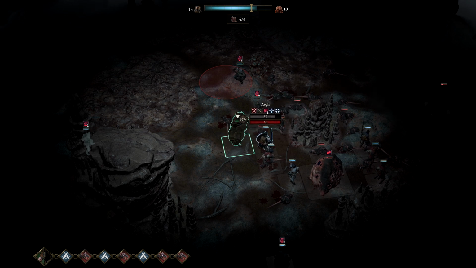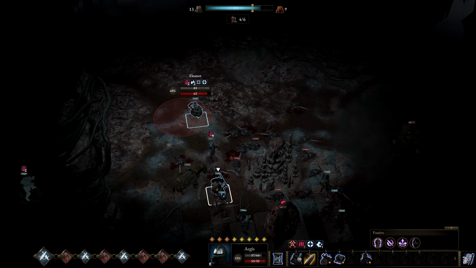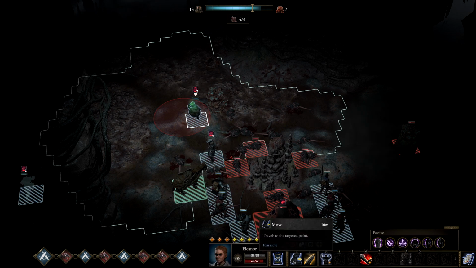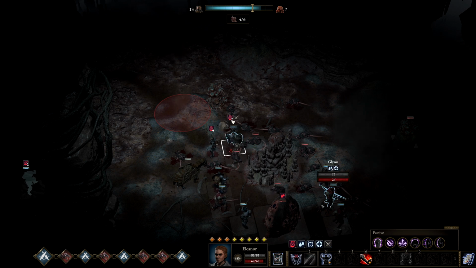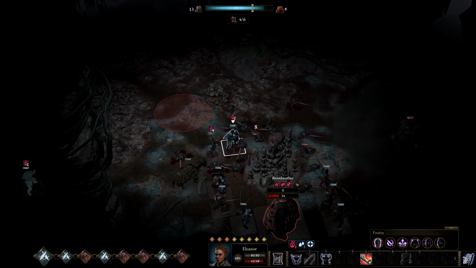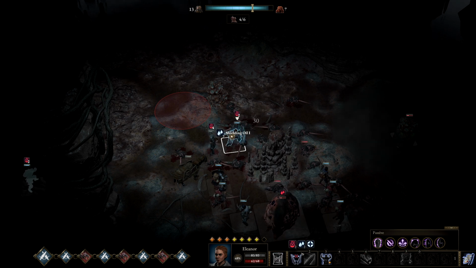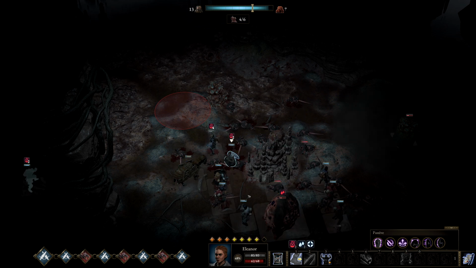Nightmare should attack the horse. I mean, attack the rat there. Beautiful. Nice. That rat might as well kill. Like so. And then use a Valor point there. Cool.